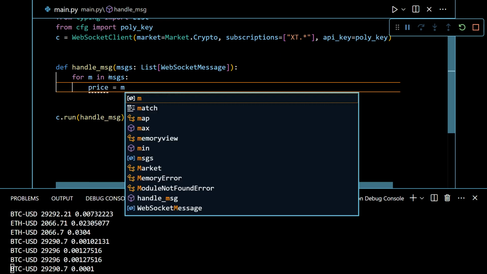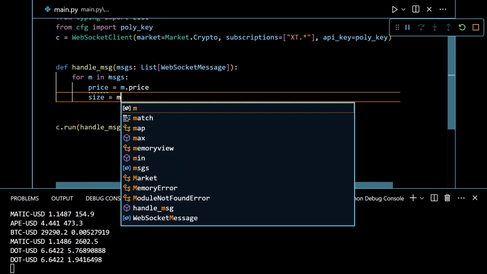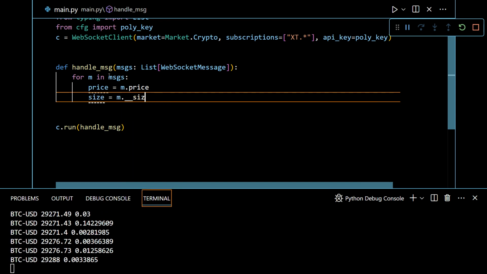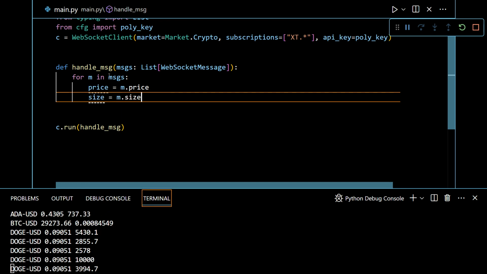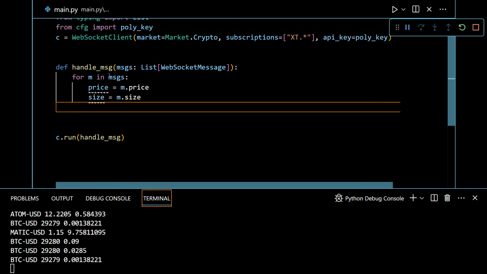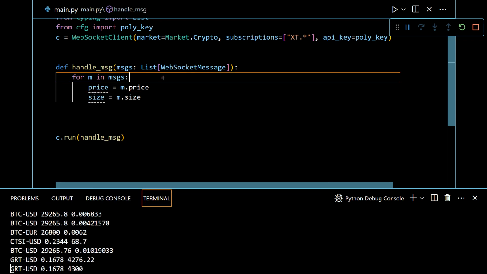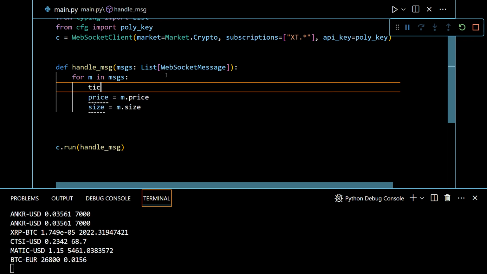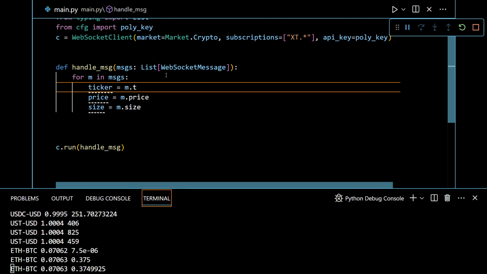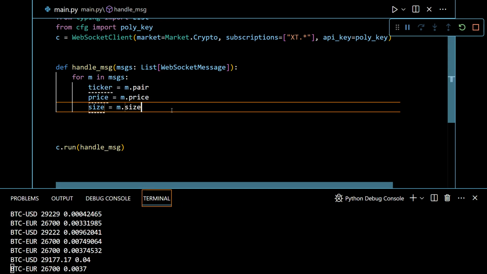So another example would be price equals m.price, size equals m.size. Since we get the size and the price, another attribute available to us is the pair name. So we're going to call it ticker equals m.pair. That's the crypto coin's name.